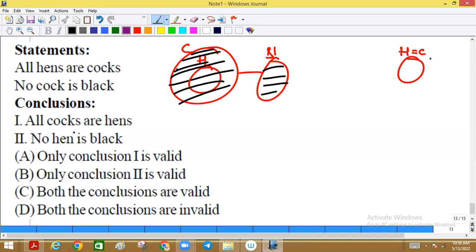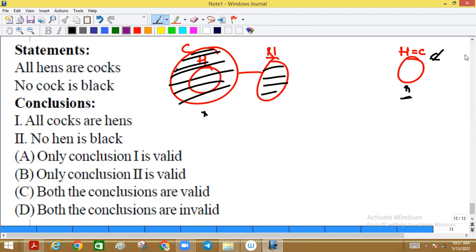Now see here, the first question. All cocks are hens. Can you see that all cocks are hens in the first diagram? Can you say yes or no? Here you can say no, but here you can say yes. So this comes under the possibility case, because I can write like this also. If the question is all cocks are hens, it's a possibility. Yes, the possibility is there because I know only that all hens are cocks, but I don't know about all cocks are hens. If there is a possibility, it means there might be a possibility. That is the reason for this diagram. But always you have to write this one only, and other diagrams come into the picture only when he's asking the possibility case.